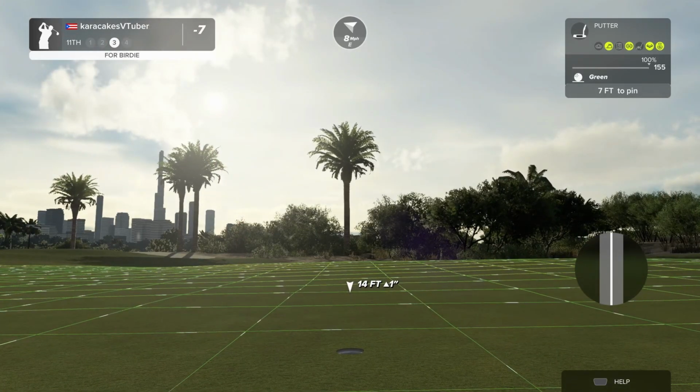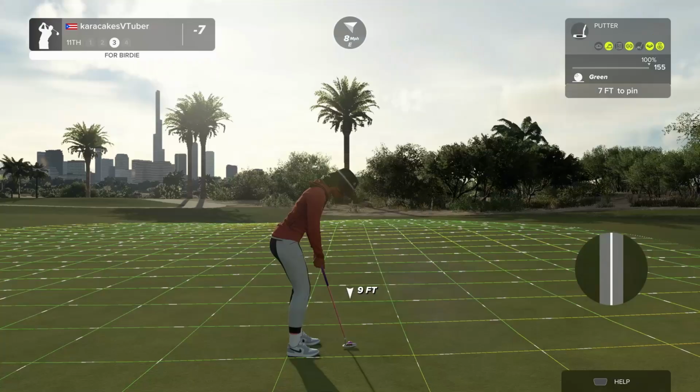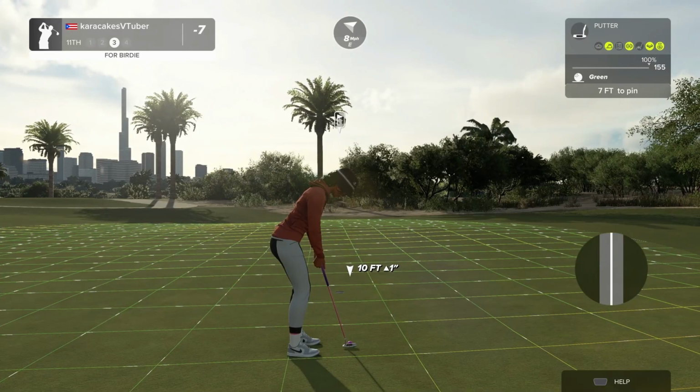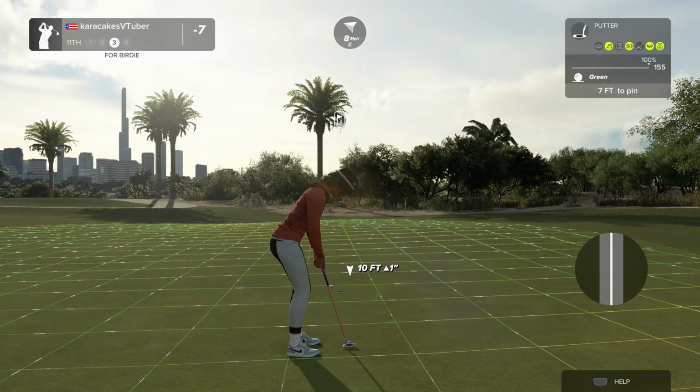And then here, it's much the same. Like right at the hole, there's not a lot of break. But the more right we are aimed, the more break there is. So I'm going to see it like... I'm going to play this less than I normally would if I just read the grid lines and see if it goes in.